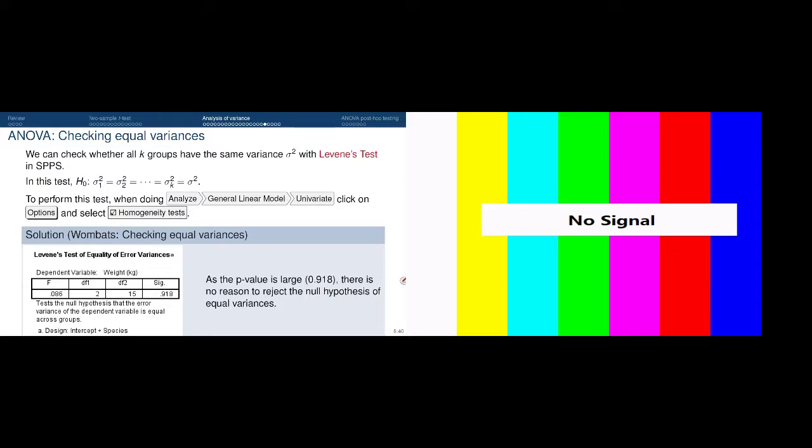To check whether the variances in each of the groups are equal, we can do another hypothesis test. For this particular test, we don't mind if you take a bit of a shortcut on it, but the important thing to recognise is that the null is that the population variances are all equal. And we perform the test.